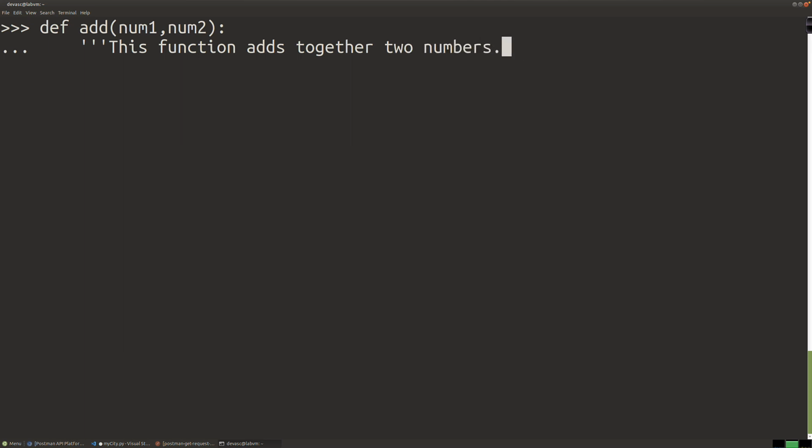right? Oops, sorry, I didn't want that. And then we're going to go 2 numbers, 1, 2, 3. There we go. All right, so how would this work? Well, when you add 2 things together, what do you get? Well, you get the sum, right? The sum of 2 numbers. So I'm going to say the sum is going to be assigned the value of num1 plus num2.